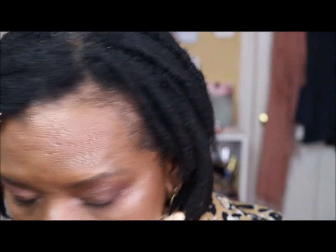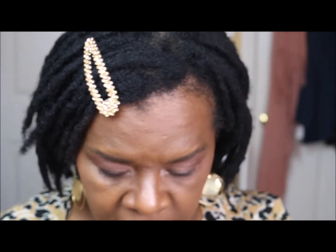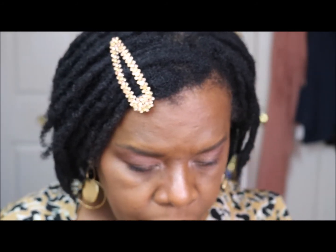Now let's get into the lippy, and we can be finished. It's almost like it's barely there. And maybe the other shade would have went nicer with this. Take the hair ribbon. Yeah, but I have to have some brightness to the face because the eyeshadow is not that bright.